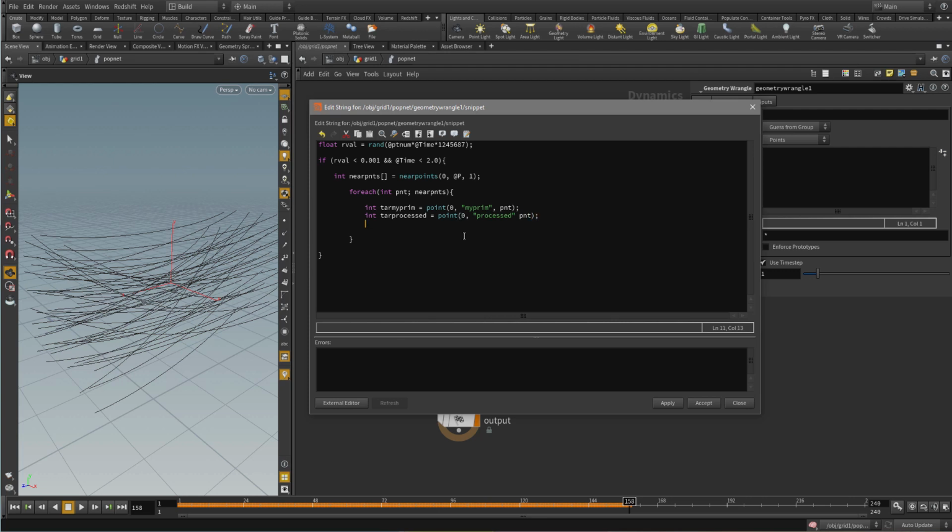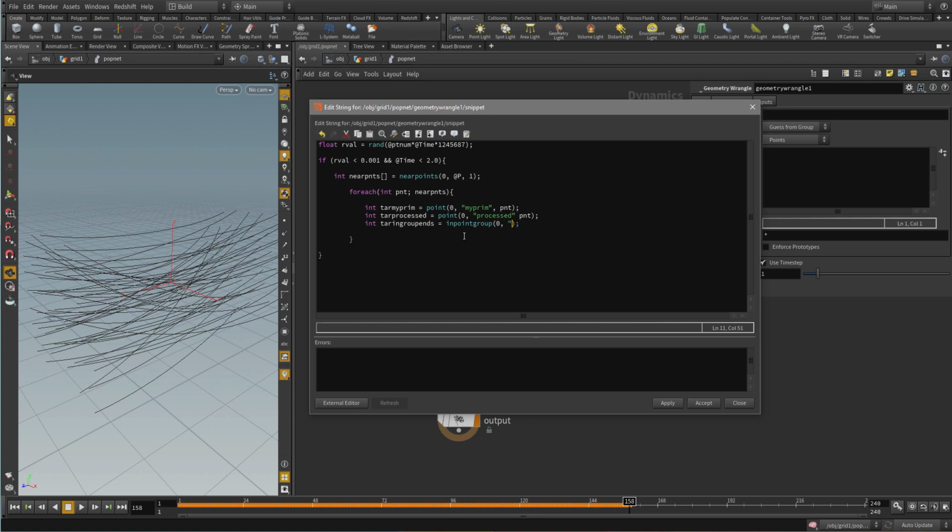And then I need the information if the point that we found belongs to the ends group, because I don't want to add connections to ends. So int tar in group ends is, and this time I use the in-point group function, which tells me if a point is in a point group, and geometry is 0.